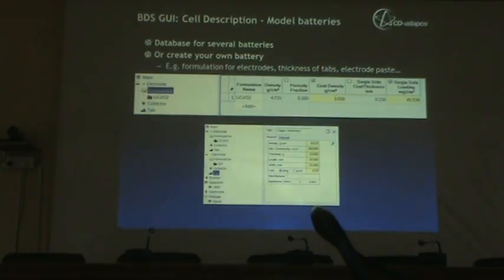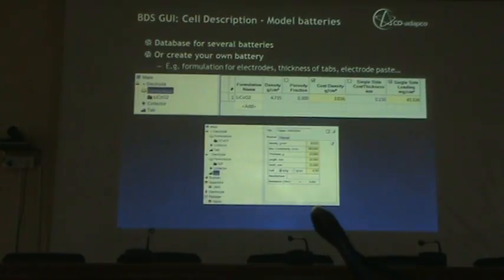So these are different snapshots which I have for geometry in BDS. Coming to database, as I said, many industrially used materials are already available in the database of BDS. So you can just go there, go down and select those. Let's say you want to add a binder or a new salt or a solvent, you can just add them from the available database.